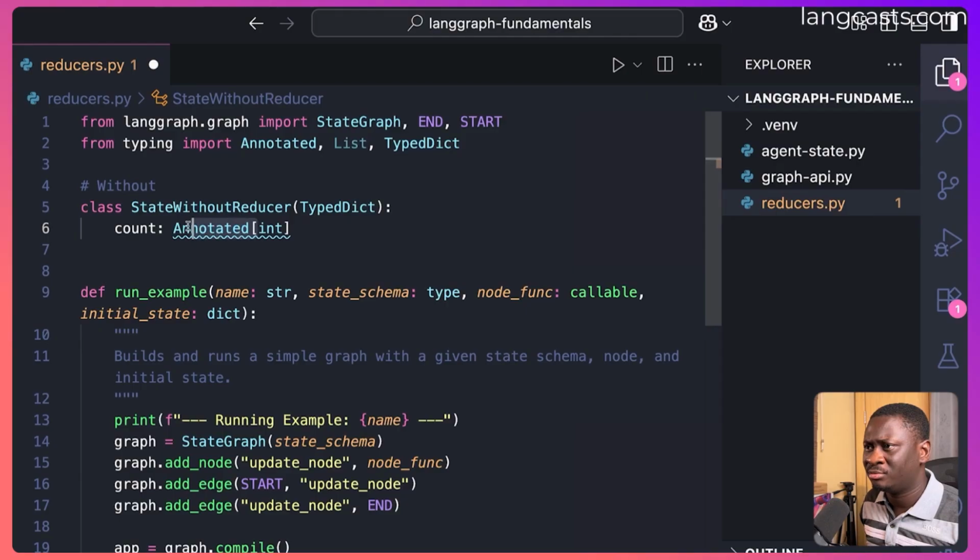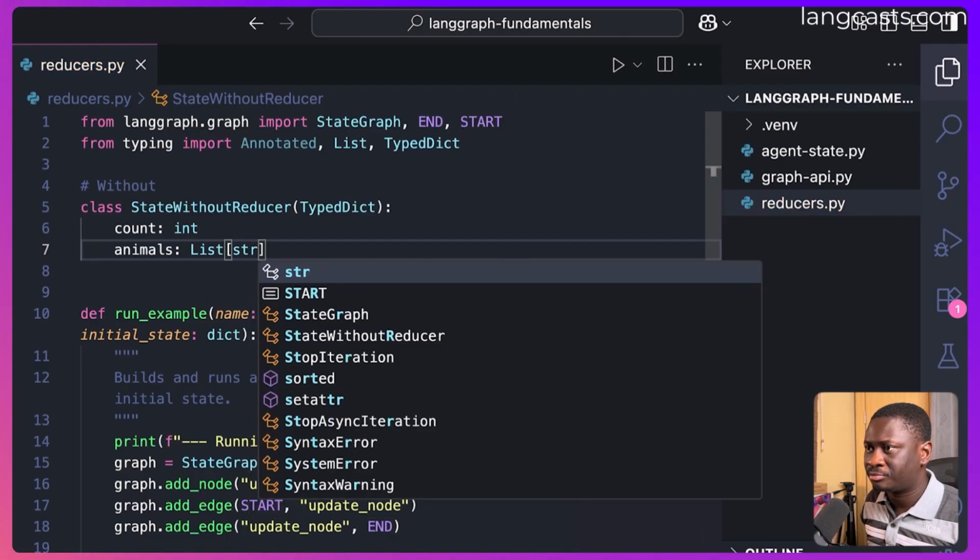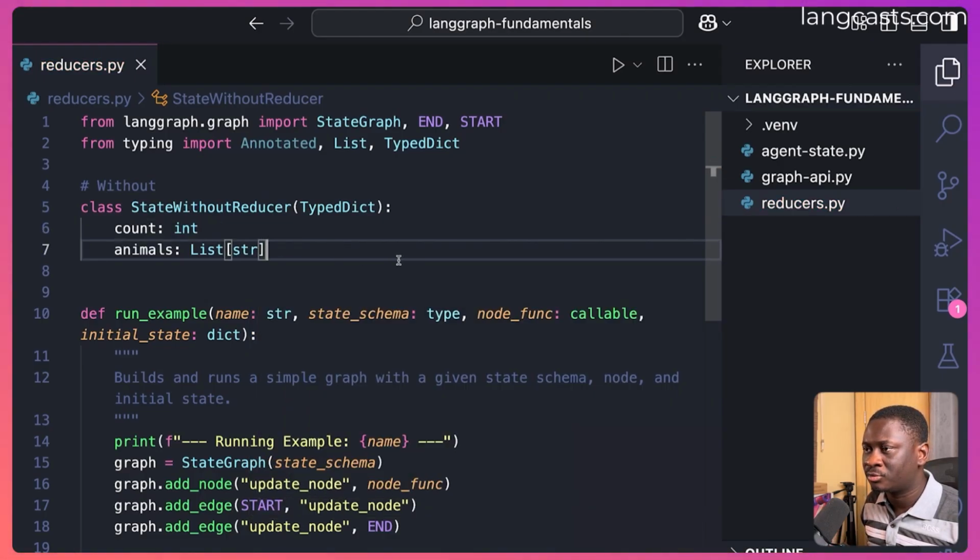We're not adding a reducer, so we don't need Annotated. Then we're going to have animals, and that will be a list of strings. So these are our state, and it doesn't have a reducer. There's no reducer added. That's why we didn't use the Annotated class. Let us run this and see what we get.